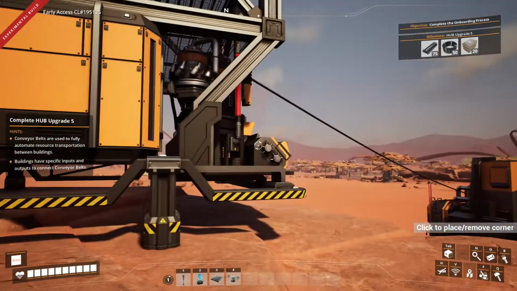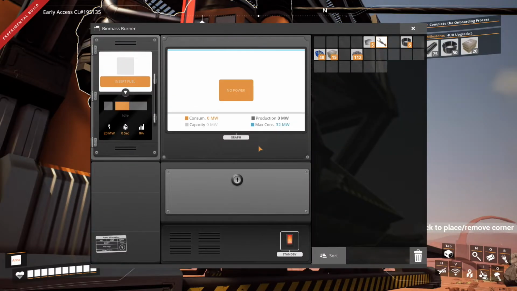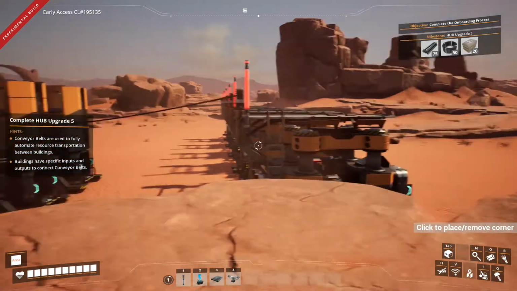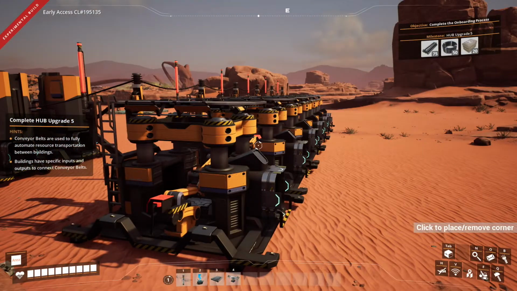I believe we just ran out of power. This is really weird all down here. Yeah, we're out of fuel, so we're going to need to go off and grab some more. Let's have a little look. Where were we last time?